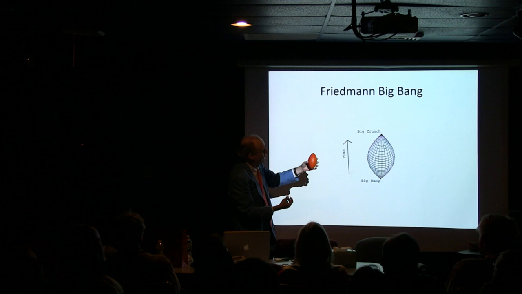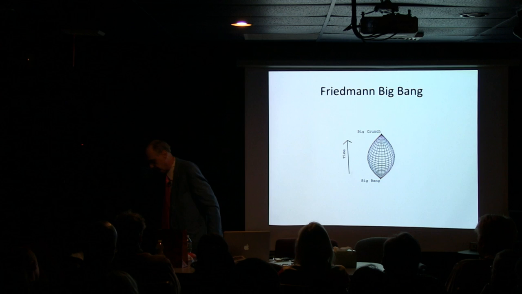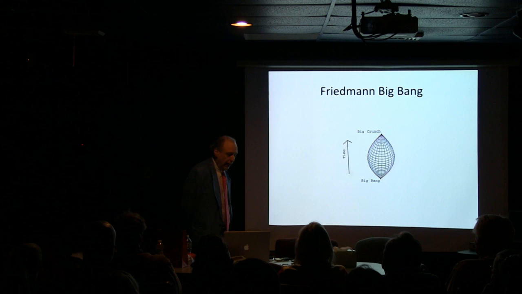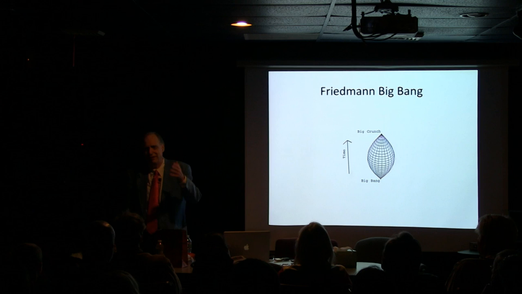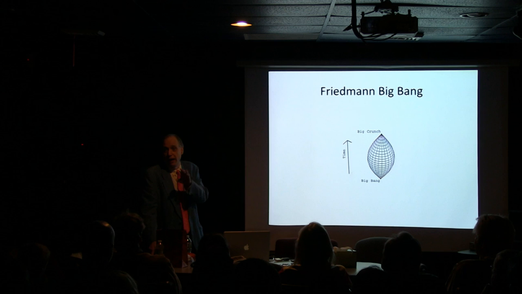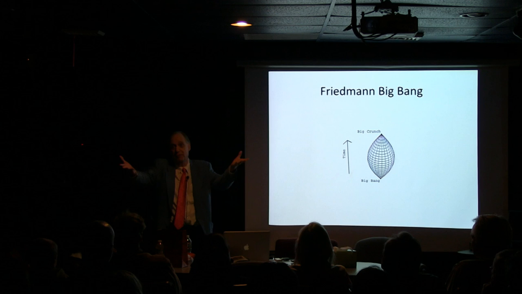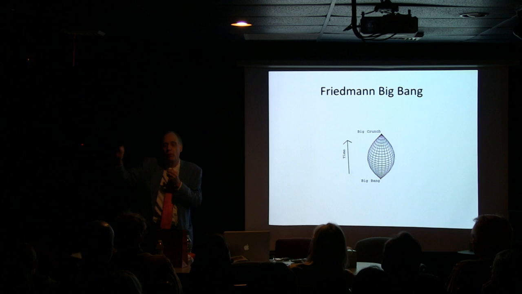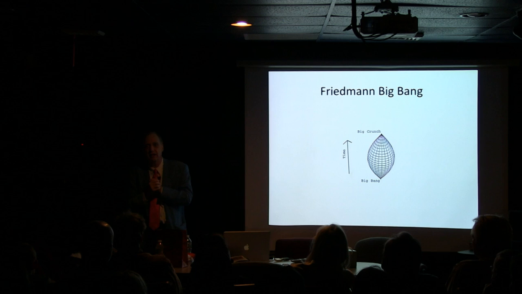Friedman published this model in 1924, and nobody paid much attention to it. And Einstein said, well, that's a nice mathematical model, but I think my model's better, because the universe is static, of course, so my model would be the applicable one. But then, in about 1929, Hubble discovers the expansion of the universe. He sees other galaxies are moving away from us, and the further away, the faster they're moving. Hubble is finding, by 1931, galaxies moving away from us at 20,000 kilometers a second. This is a reasonable fraction of the speed of light, which is 300,000 kilometers a second. Hubble is finding an expanding universe.